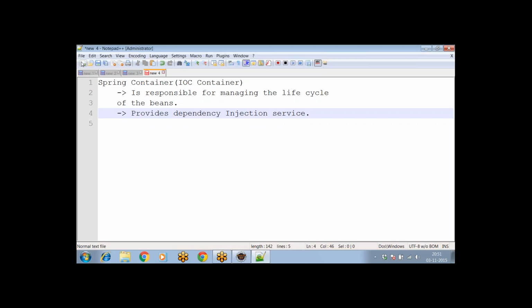It provides dependency injection service. So this is one of the most important things.